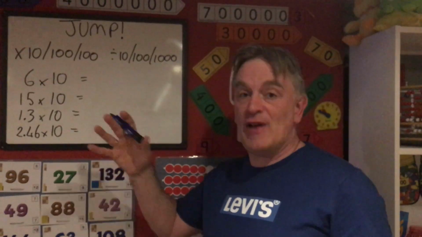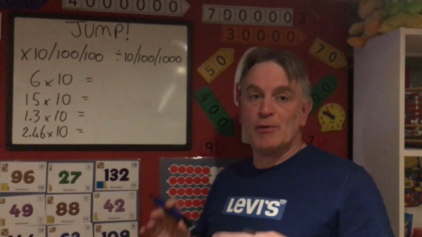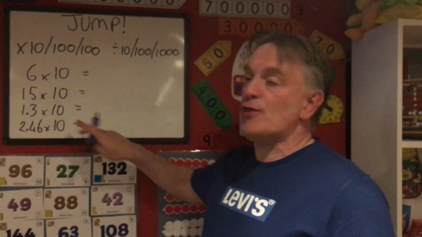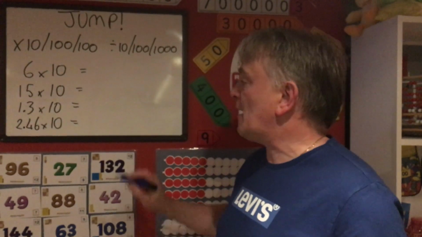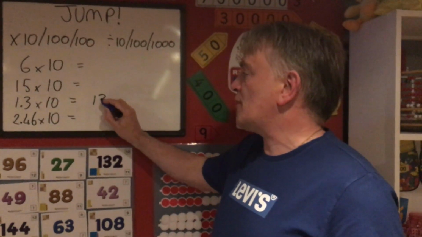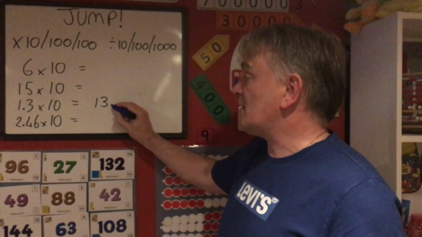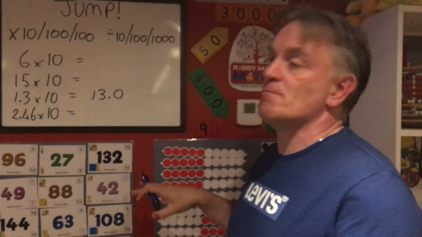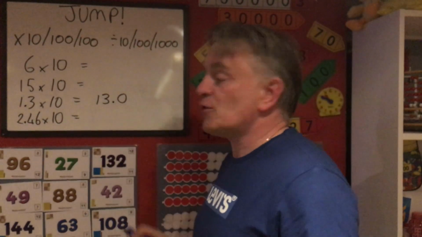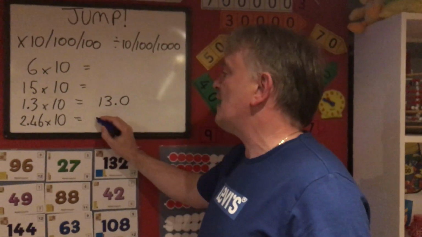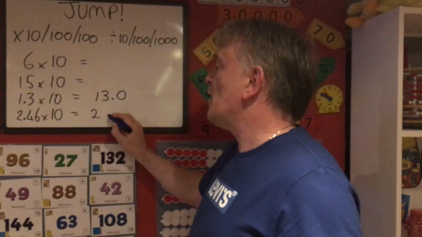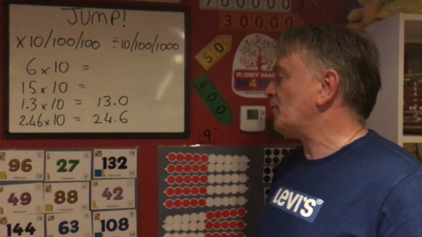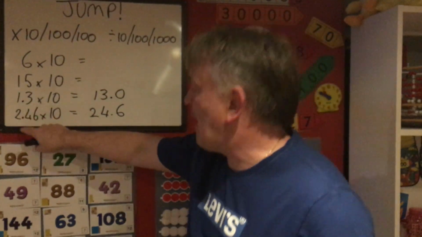The second phrase that we came up with, move the decimal point. Now for the first 2 examples we haven't got a decimal point yet, so we'll go to the third one. 1.3 multiplied by 10, well the answer is 13. We could obviously call that 13.0, and it does appear that the decimal point has bounced. Let's look at the next one. 2.46 multiplied by 10, and again, the answer is 24.6. So in both those instances, it does appear that the decimal point's moved. It's gone from there to there.